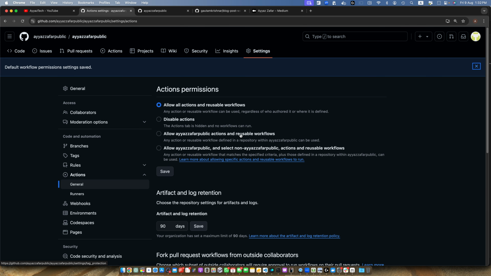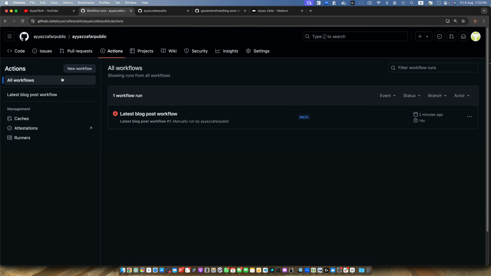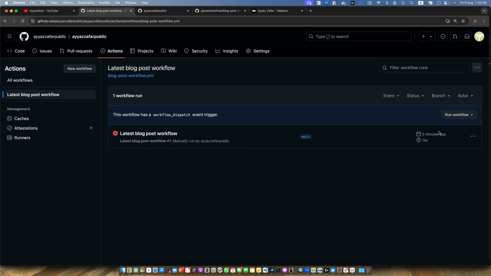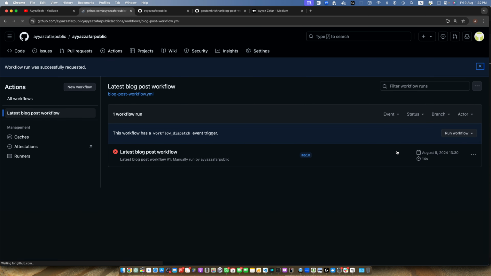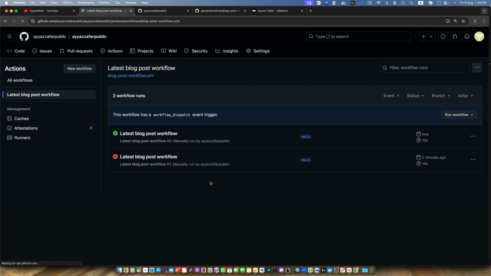Okay, now go back to the actions section, hit this workflow, click on run workflow and click on this button to start it again. Okay, you would see a new workflow process appear shortly here. You can reload it as well. Okay, you can see that the workflow was started and it completed successfully without any failure this time, and this time there is a green tick icon.